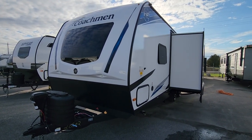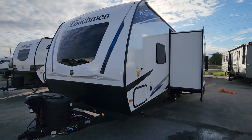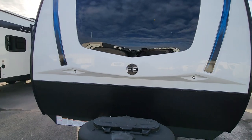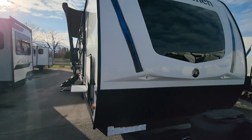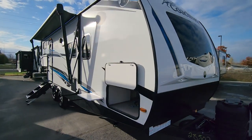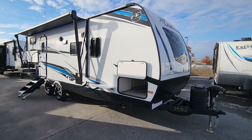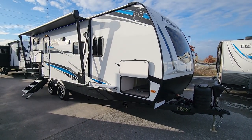So it's a really wonderful family coach that blends the difference between some of the smaller coaches and some of the bigger ones out there. Definitely one where if you're finding yours is a little tight, I could see the 258 BHS being a wonderful option to upsize to. We welcome you down to Primo RV Center to come have a closer look at this brand new 24 258 BHS.